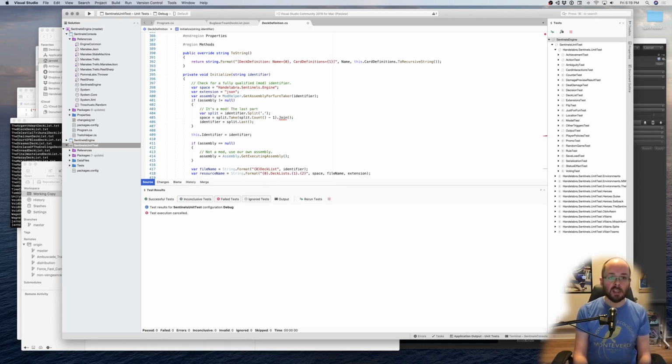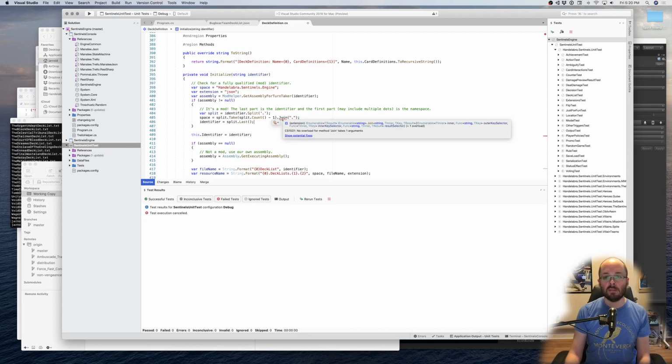The last part is the identifier, and the first part, which may include multiple dots, is the namespace. All right, and we have to say join with dots. Isn't that a thing?